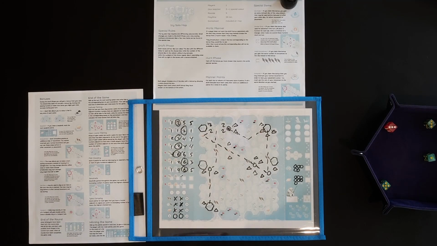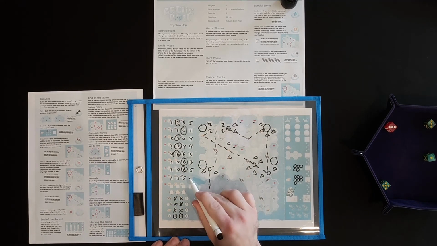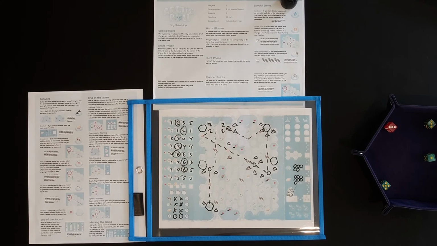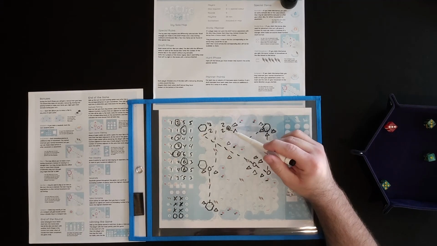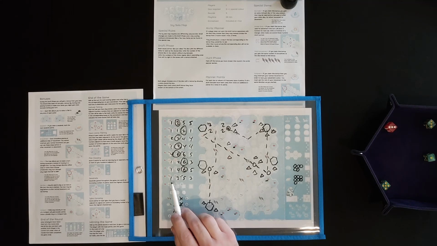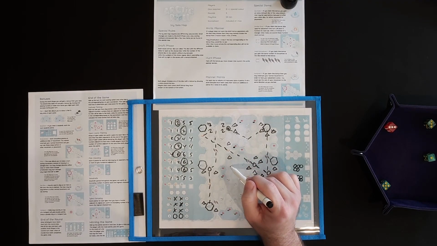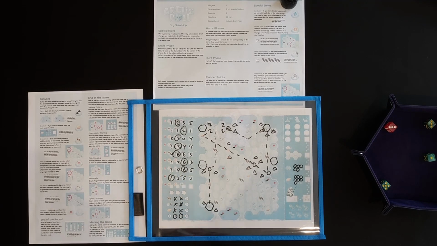1, 3, and 5. And for the red die, another 3. So what am I going to do this round? Is I've got myself a little stuck in this area. That's the only bad thing about what I've done. So I'm going to use 1, 2, 3, 4, 5. I'm going to use this 1 here.